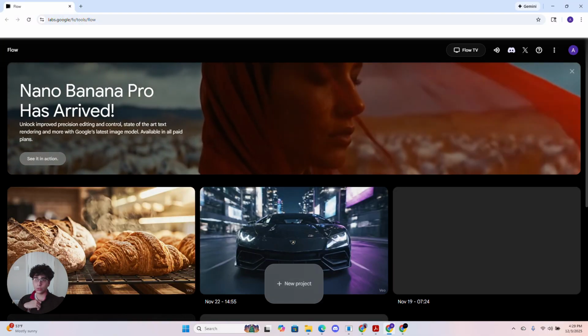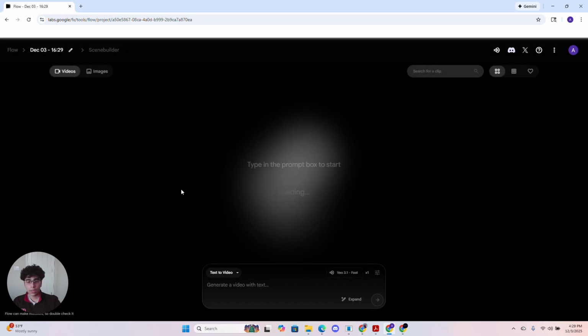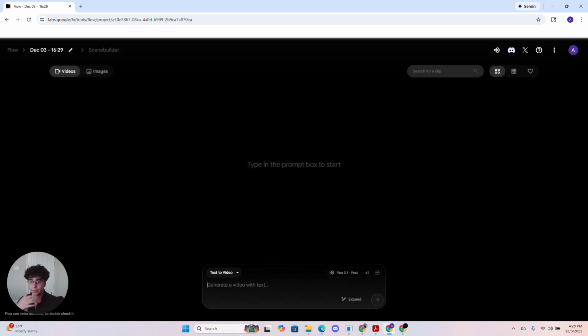So I'll go to Google Flow over here where I can create a new project. And again, you just describe it with plain English. So this uses the state-of-the-art tools like Veo 3 for video right now. I could even use Google Nano Banana Pro to make an image, but just for this example, I'm gonna use Veo 3.